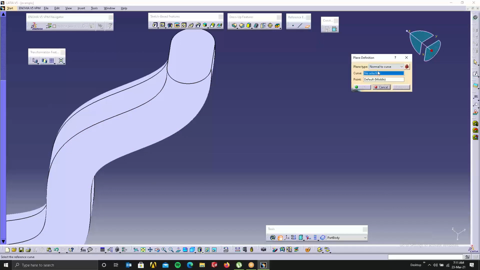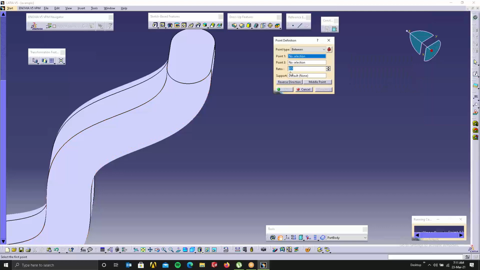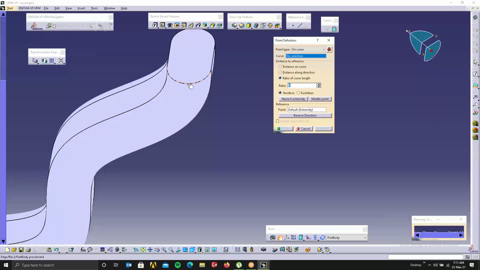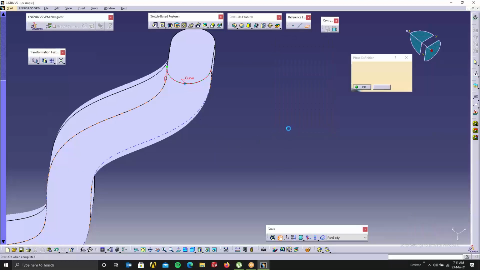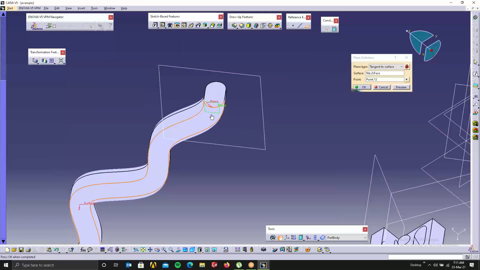I'm selecting tangent to surface, but the surface is selected and there's no point. So I'll right click and create a point. In create point, between is there, on curve option is there. I'll select this, on the curve, I'll create a point. I'll click OK. So you can see I got a datum plane on the surface now.